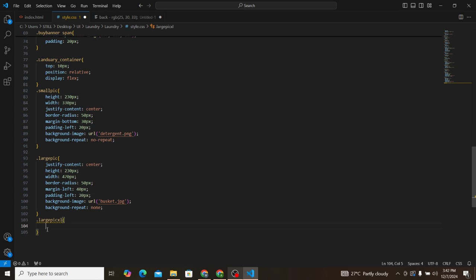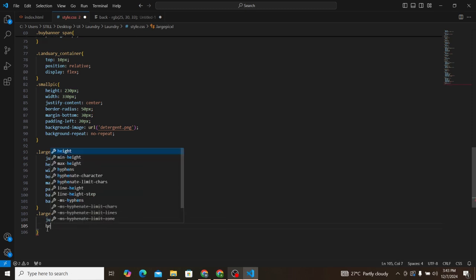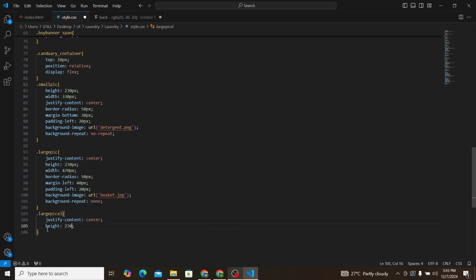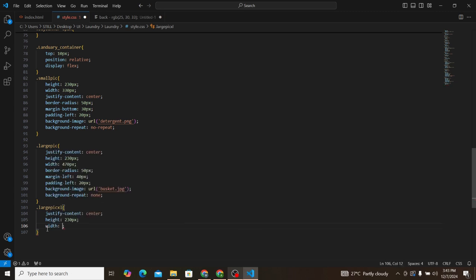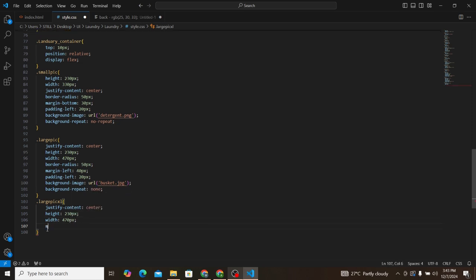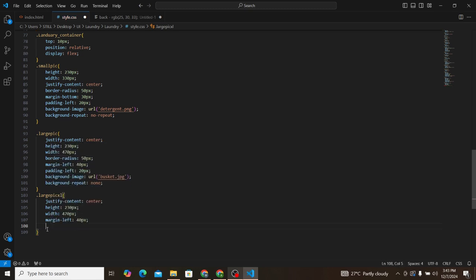Let me give it a justify content of, let's say, center. Let me give it a height of 230 pixels. Give it a width of, let's say, 170 pixels. Margin left of 40 pixels.